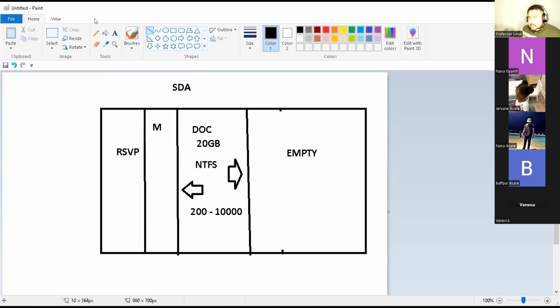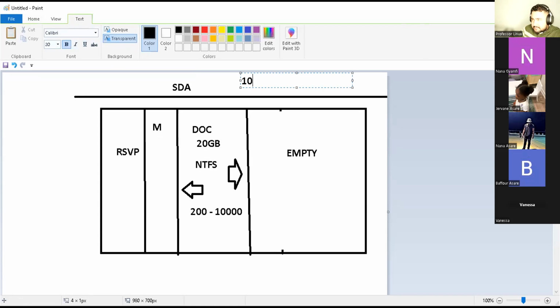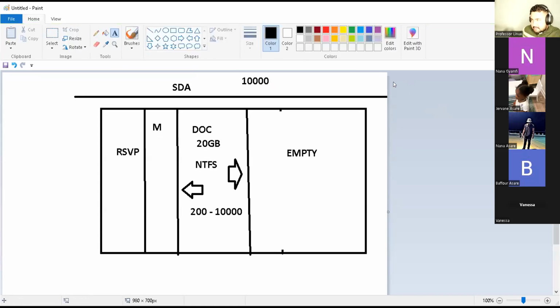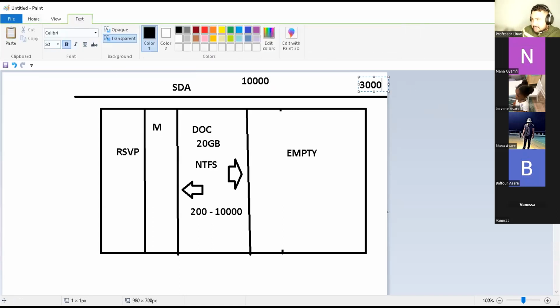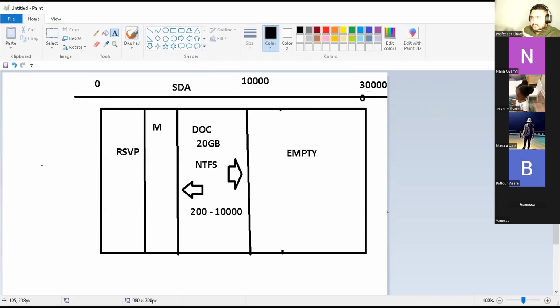So inside the actual file system, just pretend that this is a timeline. Right now, this is 10,000 bytes. And then we get here, this is 300,000 bytes, let's pretend. And if we get here, it's 0 bytes because this is the start of the disk.